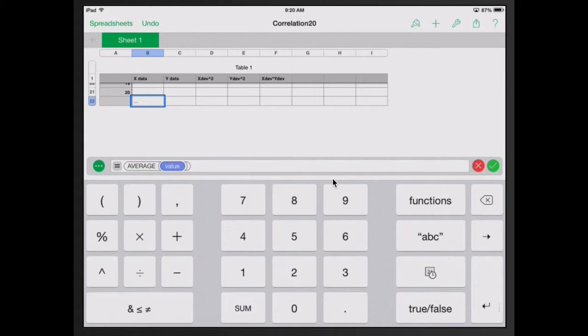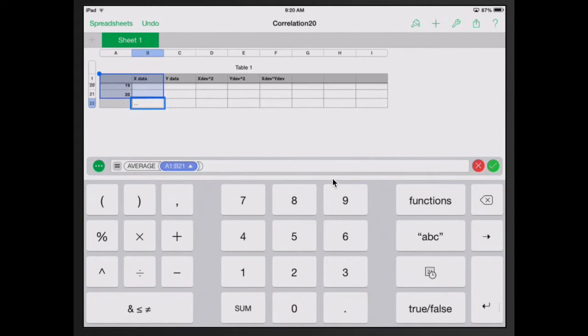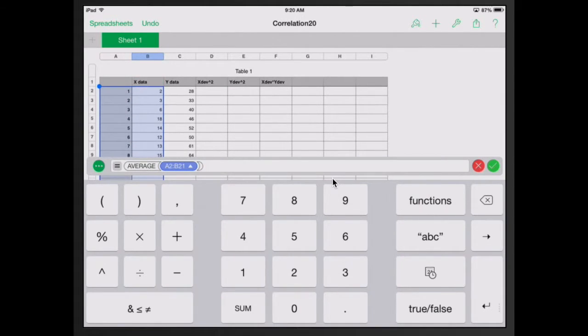So I'm going to tap above the cell and drag that little blue dot up so that I have the average of that whole column, B2 to B21. We'll look at the end as to why I'm including some extra blank locations.